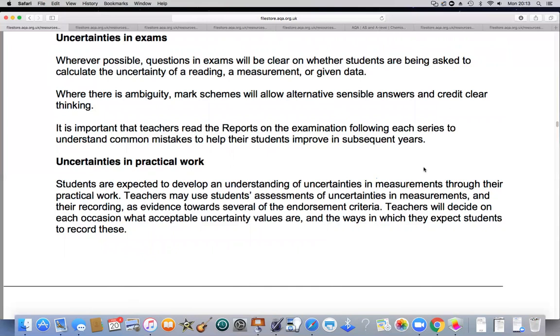More questions come through. Would it be incorrect to add the 2% errors of the start and end measurements? Let me see if I understand this question correctly. If you worked out the percentage error for the start value as a standalone value, and then the end value as a standalone value, and then added them together, that would give you the wrong answer. The idea is that you're meant to work out the difference between the start and the end, and then apply the error doubled for measurements. That's what you're meant to do. Hopefully that clears that question up.